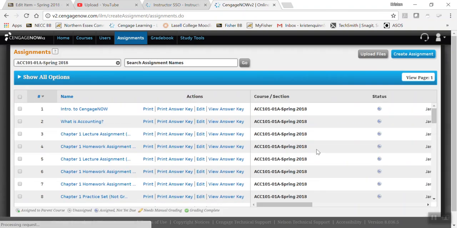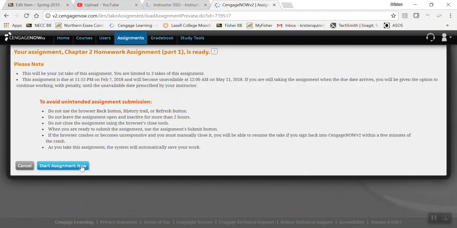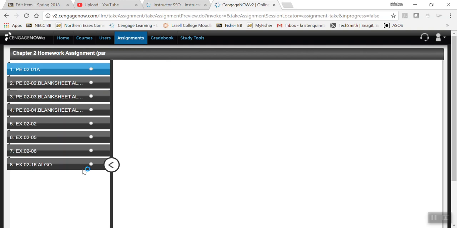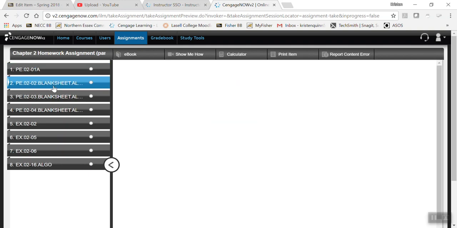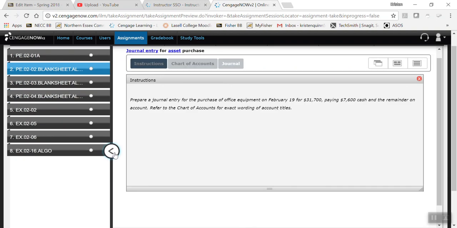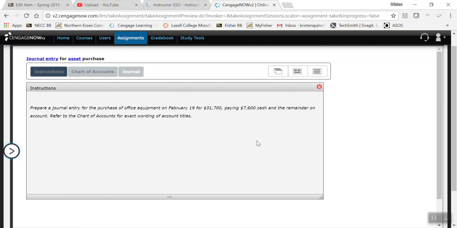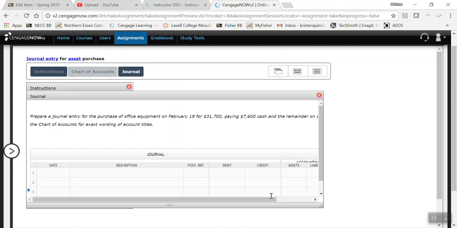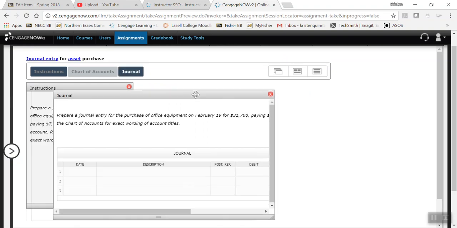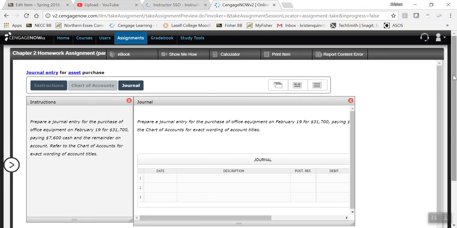You also have homework assignments, and homework assignments is going to be where you apply what you've learned about in those lecture assignments. So again, you'll notice that you have more than 1 question in here. So when you're looking at something like this, you actually can change the formats. This is what we call multi-panel view. So you can actually change the sizing of these different panels so that you can have the directions right beside what you're actually doing. So you don't have to do any scrolling up and down or anything like that.